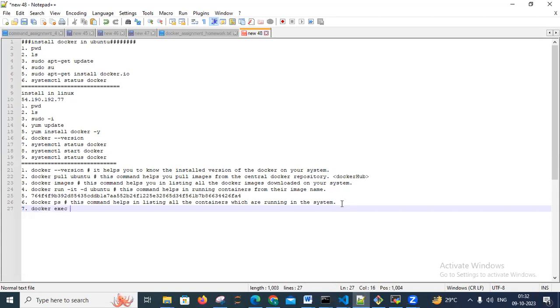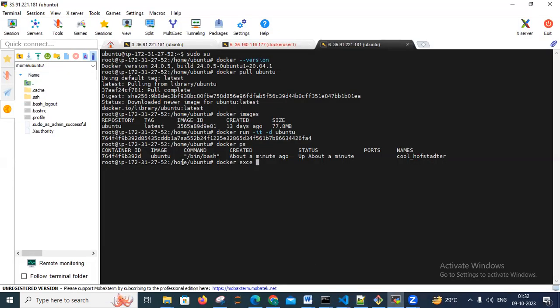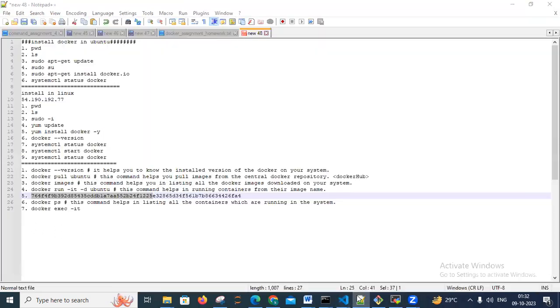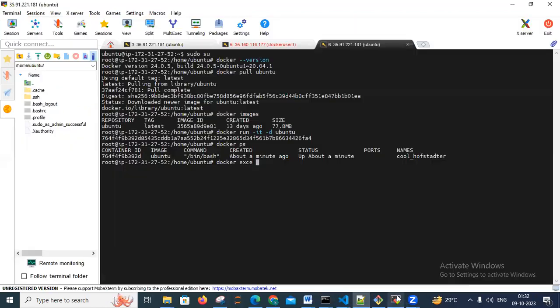Docker exec -it, where i means interactive, then you can copy this name and paste it, and write bash. Now I am going to execute this command.